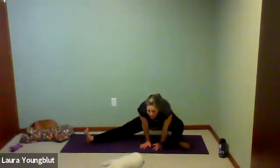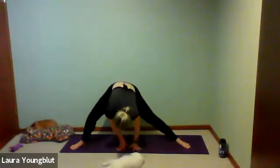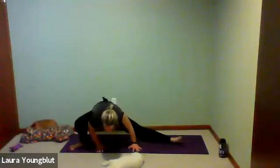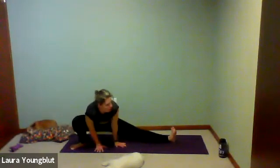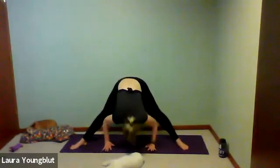And then as you inhale, come on up, switch sides. So bring the bum up to the sky, plant the right foot, bend into the right knee, straighten the left leg, ninja pose the other side. Really focus on pushing down through the left heel and the right foot. Awesome. And then come on up, full wide-legged forward fold.